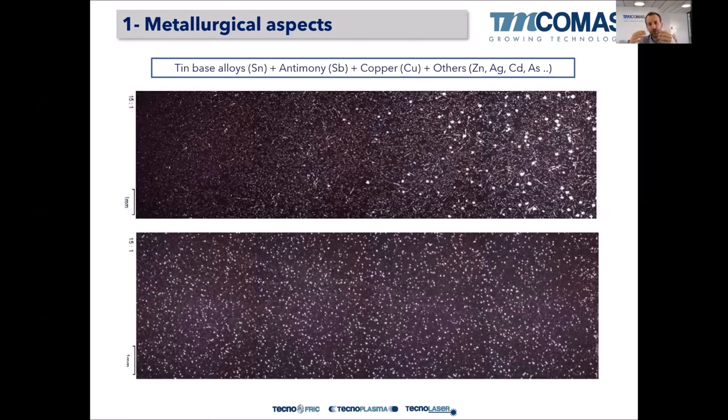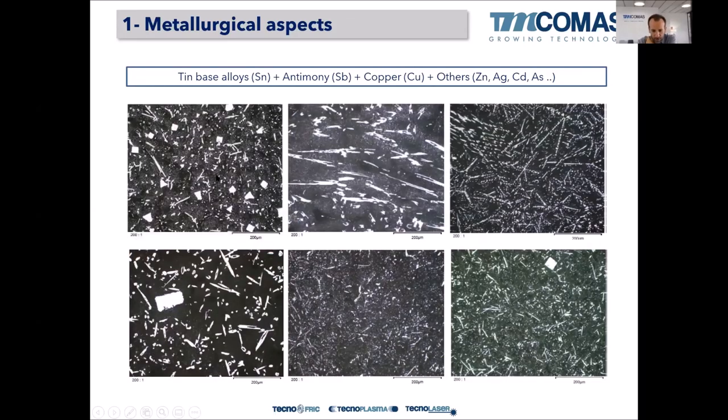Just looking at the ingots, we are realizing that there can be some segregation. Okay. So if we have a closer look, higher magnification, we can see that the needles can have different shapes, shorter, longer, star type, and the same with the cuboids of antimony tin. It can be rectangular shape, perfectly square. We can have no cuboid at all. We can have a lot of cuboids. So the structures will be quite different, but always they will have the three components, right? The matrix, the cuboids, and the needles.